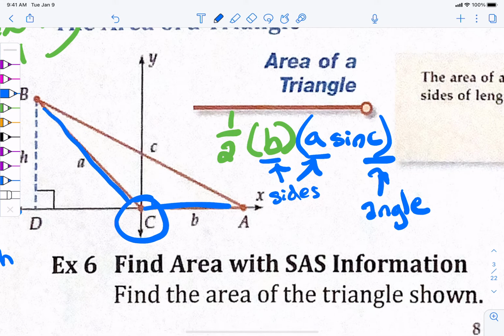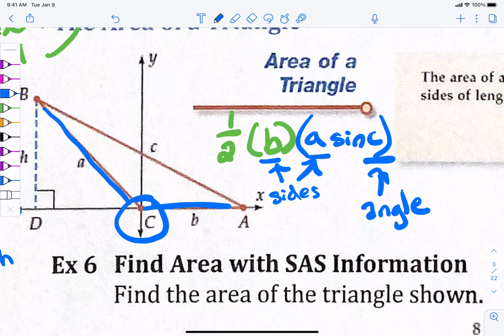So here's what happens when you're finding the area of a triangle. It doesn't matter what they're named. Angle C could be named Z or W, whatever. But whatever angle you have, the 2 sides that you need for your formula must be the 2 sides that are touching that angle. It can't be the one that's across from it. Does that make sense? When you're finding the area, whatever angle they give you, the 2 sides that you need in your formula have to be the 2 that are touching that angle, not the one across from it. That's the way it's set up in the formula. It doesn't necessarily mean it has to be side A and side B and angle C. It just means that for the angle you have, the 2 sides have to be the ones not across from it.